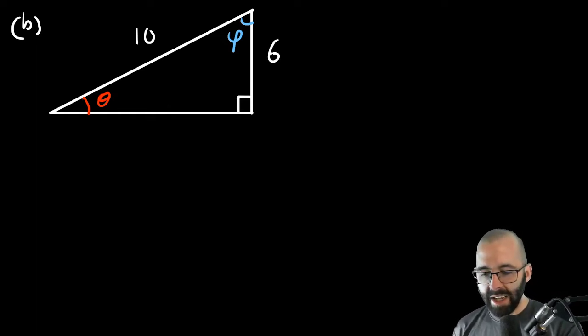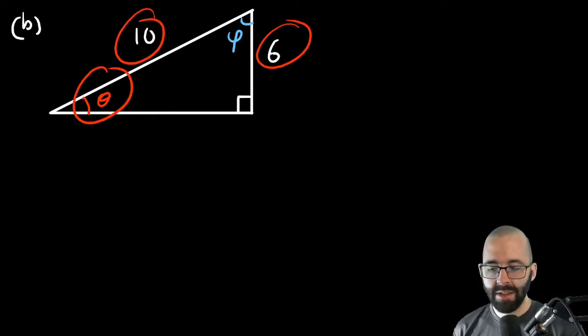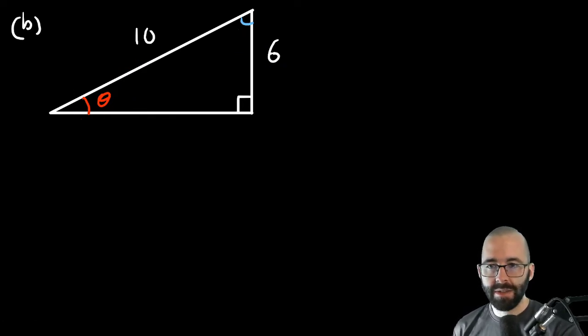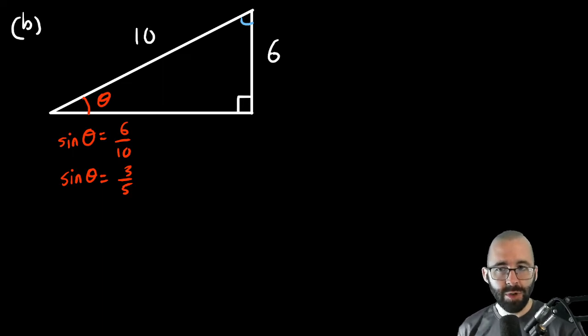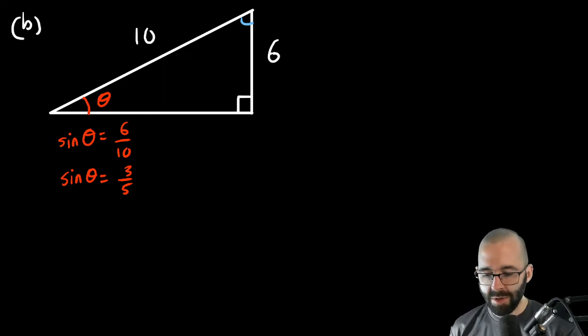So we want to relate these three things. We're going to do that with sine, SOHCAHTOA. Sine is opposite over hypotenuse. The sine of theta is equal to 6/10. The sine of theta reduces to 3/5. Oh, this is a special triangle. Not the special triangle that helps us get exact trig functions, but it is a special triangle. Take the inverse sine of both sides to get that theta is equal to inverse sine of 3/5.